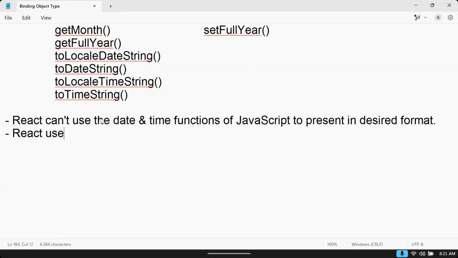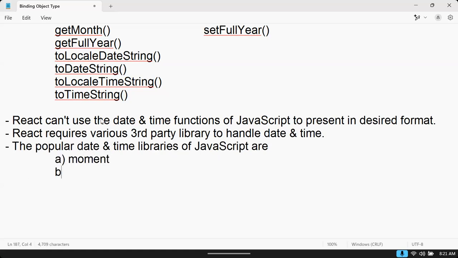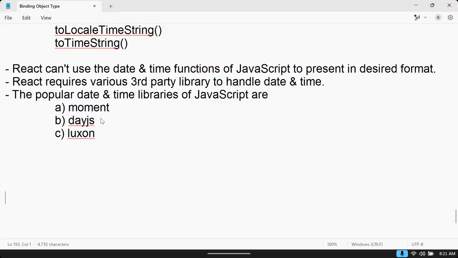React requires various third-party libraries to handle date and time. The popular date and time libraries of JavaScript are Moment, Day.js, and Luxon.